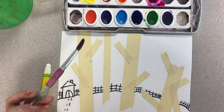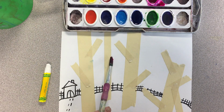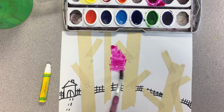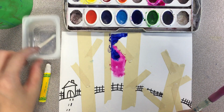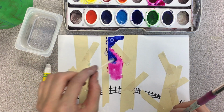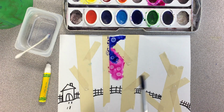I'm going to do the rubbing alcohol technique in my sky. I'm going to start with this pink color. It works best with the darker colors. And you have to make sure that your paint is still wet when you go back and do the rubbing alcohol. So you pick up your Q-tip and you just give it a little dab while it's still wet. And that's going to make it look like there's snow falling in your picture.